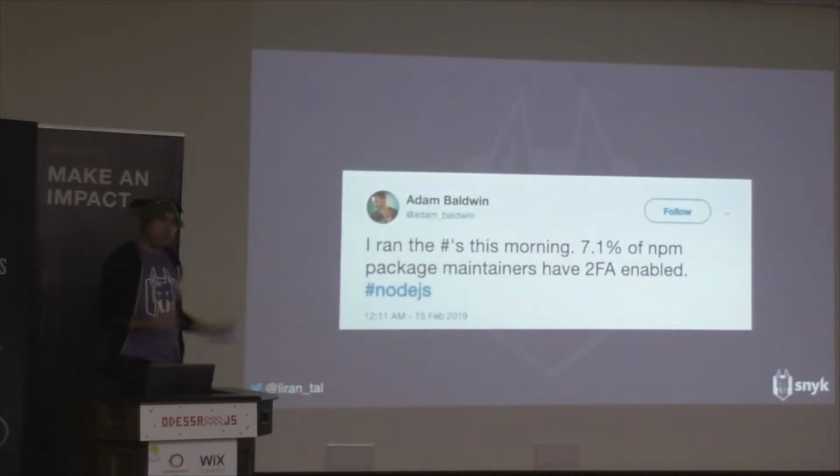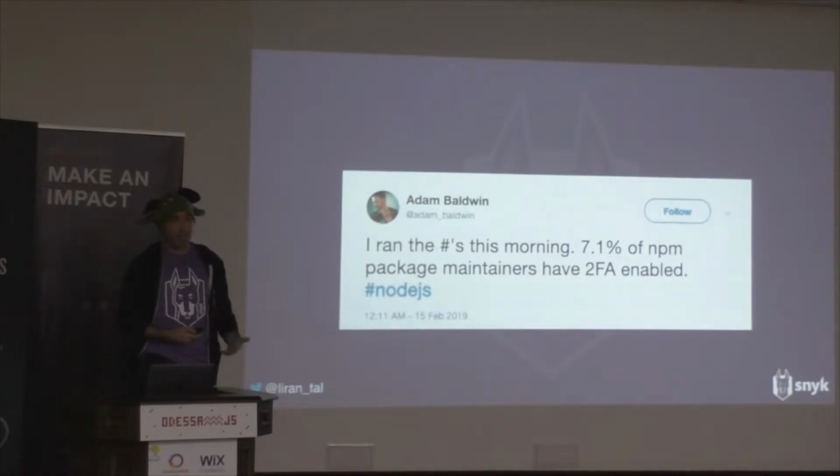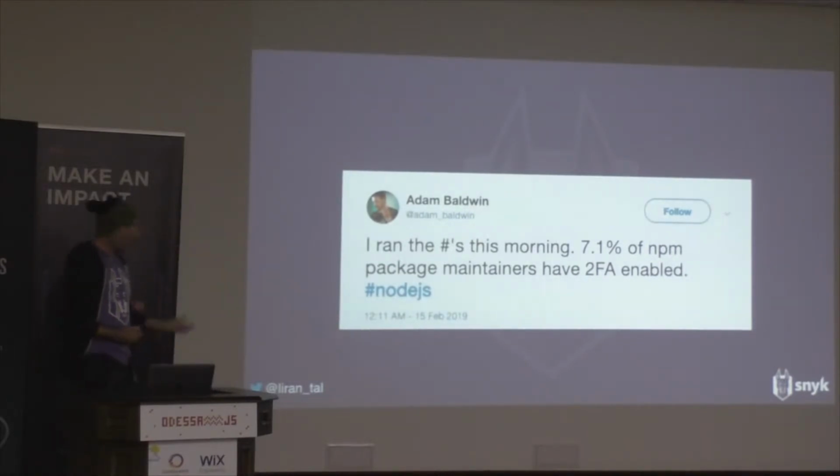And what I also want to mention here is, for example, we're all using NPM. Some of us maybe are maintainers. And I chose to include here a tweet from February from Adam Baldwin, a security person behind NPM, working at NPM. And he shared the numbers where only 7% of basically maintainers, because that's who publishes things on NPM, on the repository itself, have 2FA enabled. Now, two-factor authentication is really, really important.